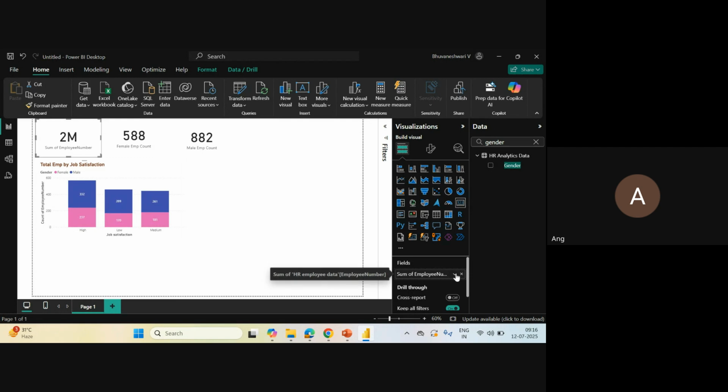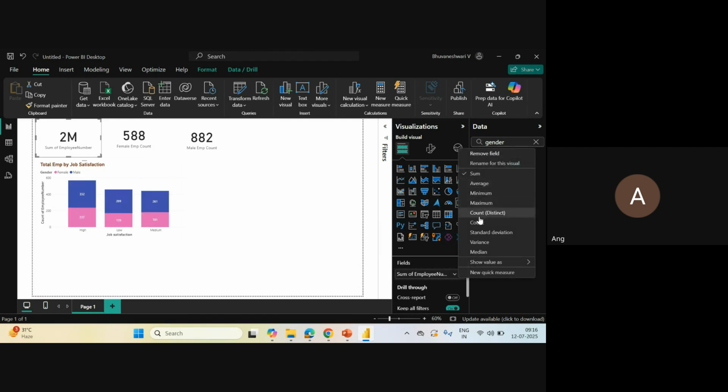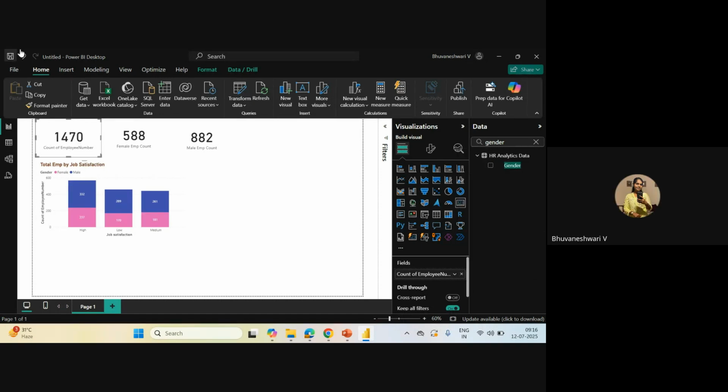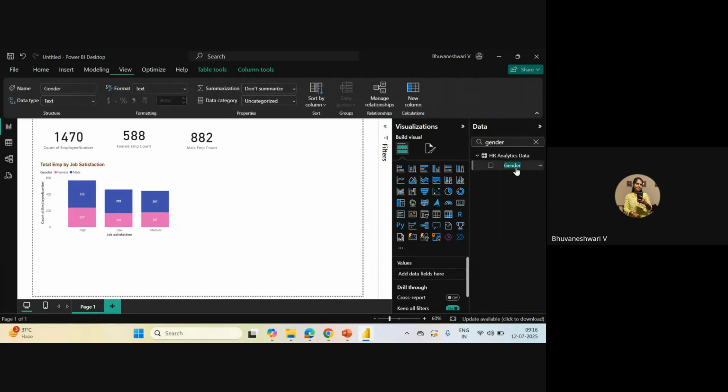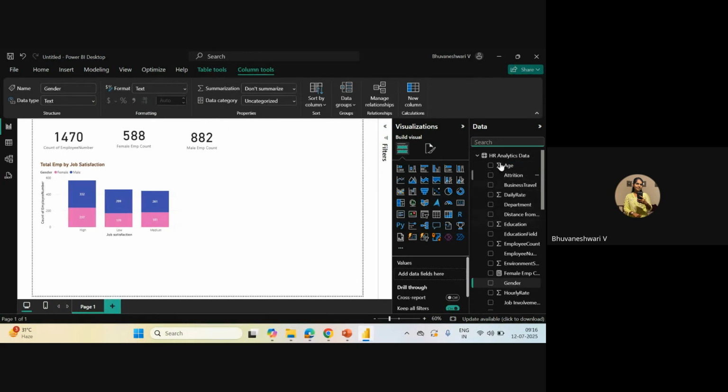Yeah, how about if it's in percentage? Which one will we need to choose? So if you want to convert it to a percentage, let's take gender. It's a text format, so let's take employee number.